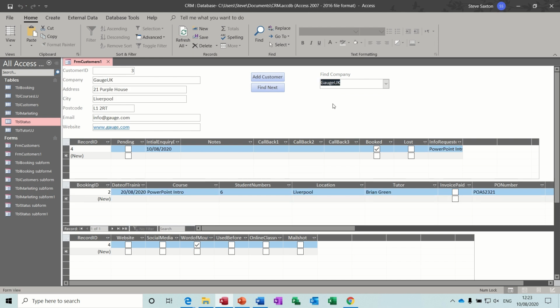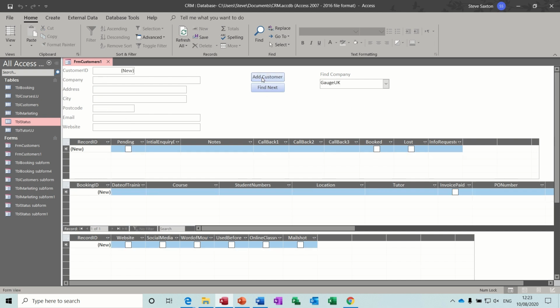So that's the lookup. So now if we want to create a new customer, we go add customer, it goes blank. So let's add a customer, so we'll call this Wright Brothers, address 1 Red Street. It's quite hard to remember addresses.